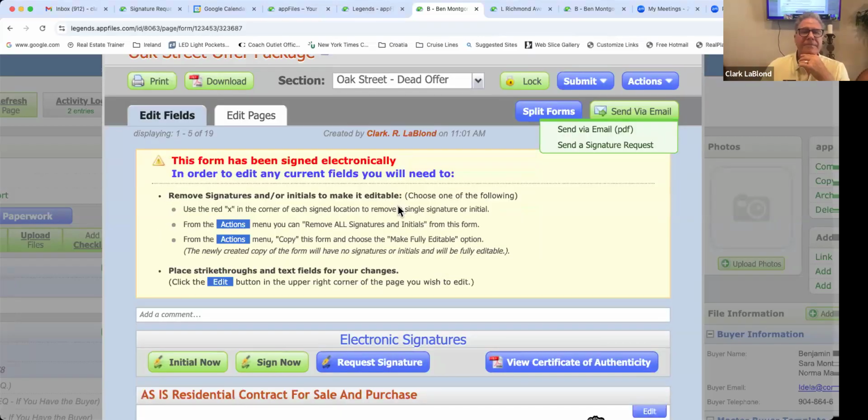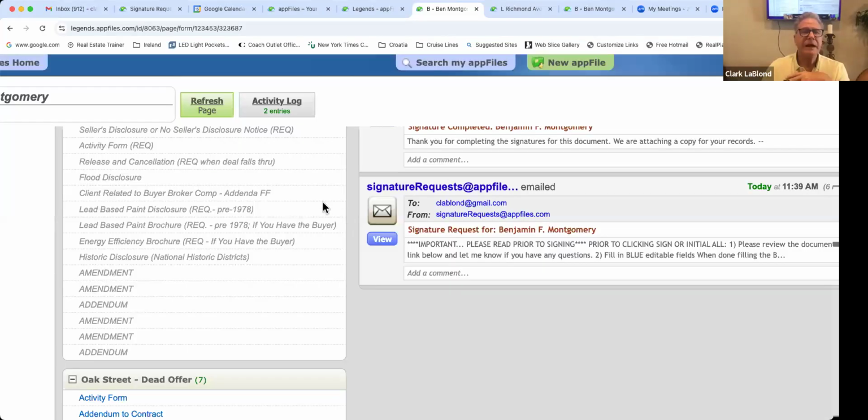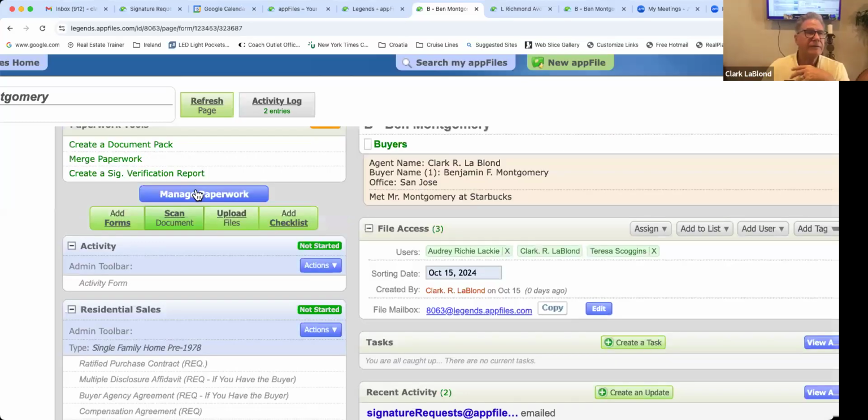Once it's back, this is the next step. Let's say it's now been executed by the seller. We have a fully executed offer and contract. I need to submit the documents to my listing checklist, to my sales checklist. Now notice we still have our sales checklist at pre-1978. If I had wanted to change it to the Powell place, which was HOA and CDD, I would have done that through paperwork. I'm going to leave it the way that it is right now.